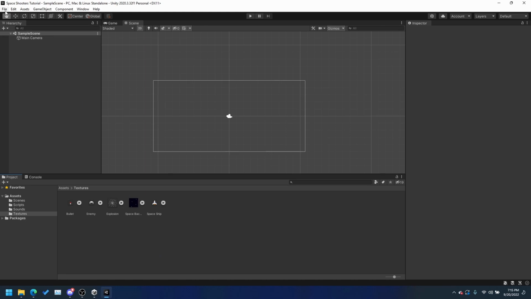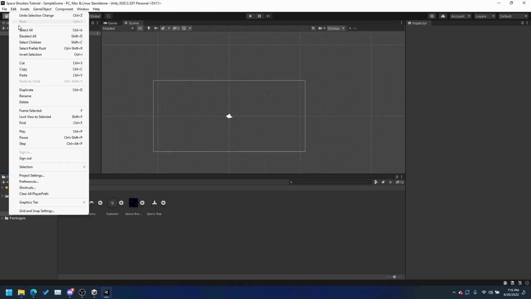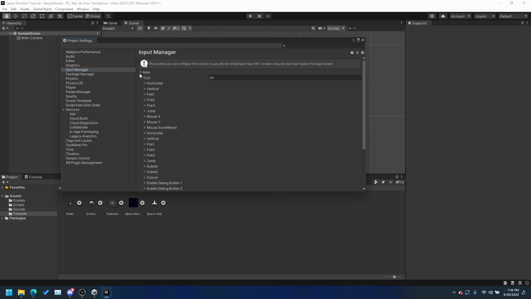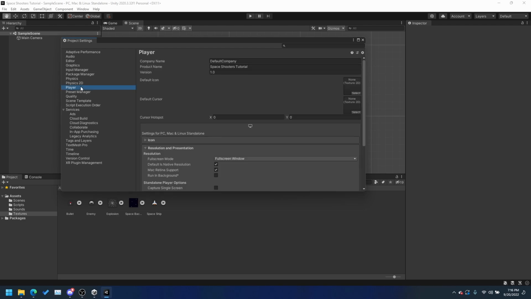There's a couple other things that we'll touch on quick that I think are important just to at least know about. If you go to Edit and then Project Settings, this is where you can edit a bunch of different things. Say that you want to change input for stuff, like you want to change what the jump button is. There's ways of doing that through here. Otherwise, if you go to the Player tab, you can actually rename the company name and the product name. This just changes the file location on the computer where the data is stored, in which case I'm not going to change this because it's a tutorial. But if you're making an actual game, you would want to change all this data, as well as the icon for the game and stuff like that.